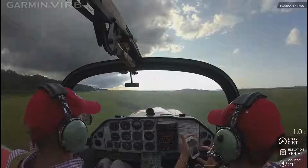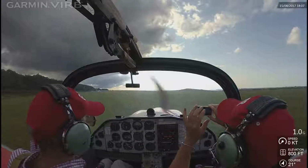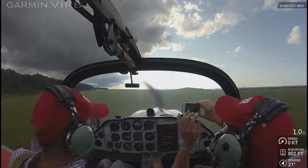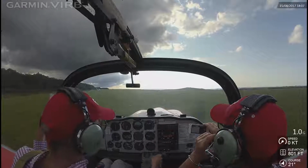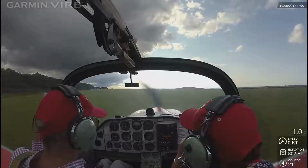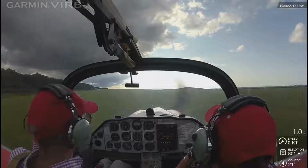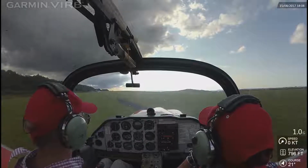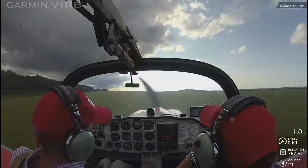And that's all good. And now we'll push the throttle right up to 21. And check the mags. Check the engine. Check it's charging. And pressures. And pull that back. That's all good.